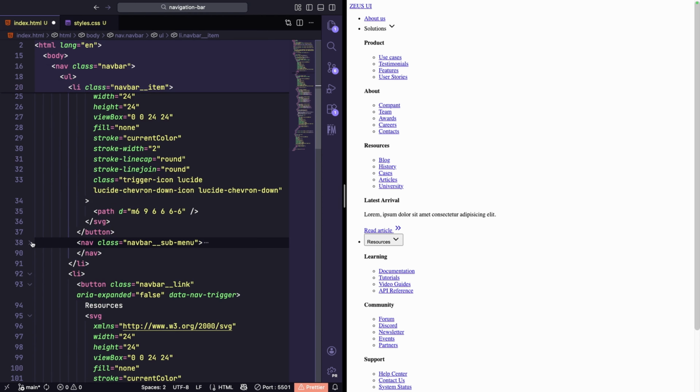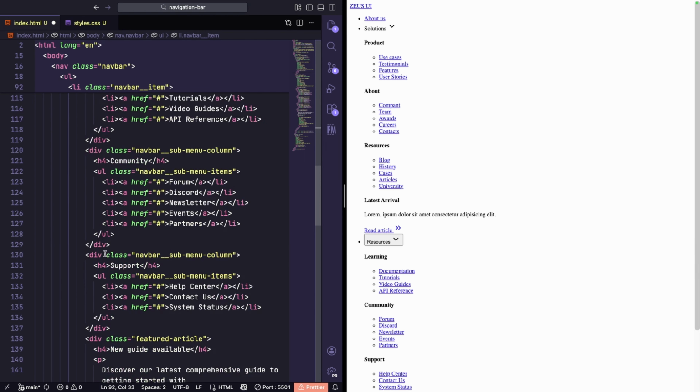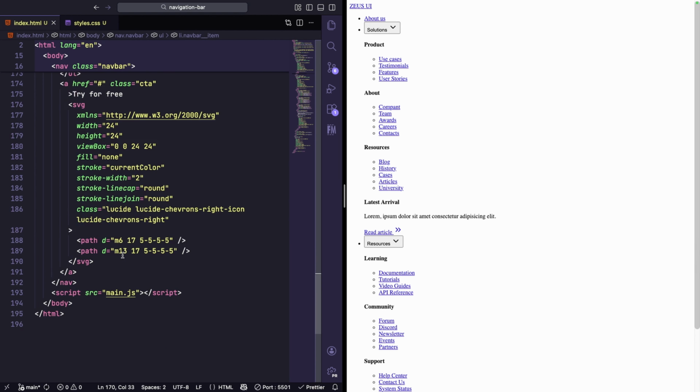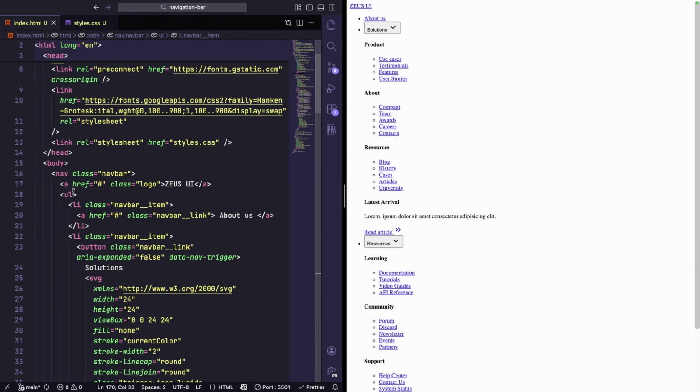All right. And I believe that it's just these outside ones. Navbar item, navbar item, navbar item. And then I also want to give the navbar items class to the owner of our list, the parent. I click save, navbar items.